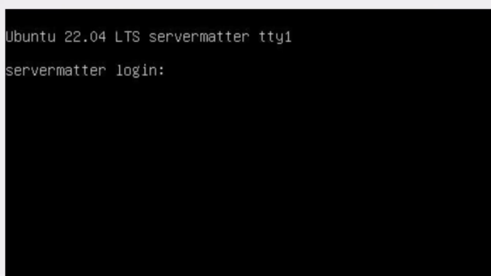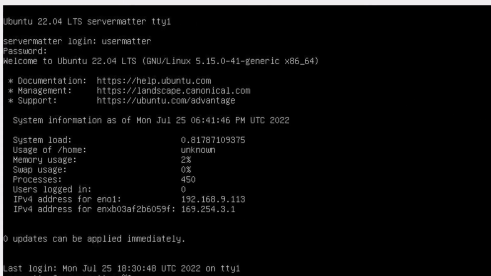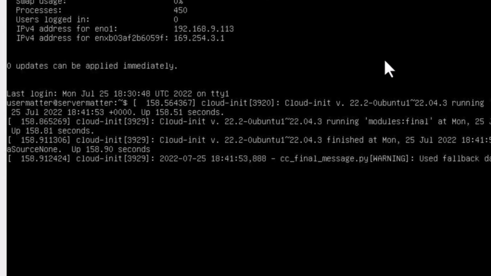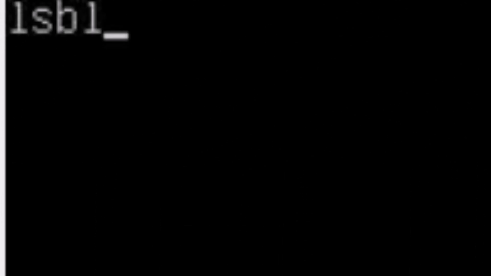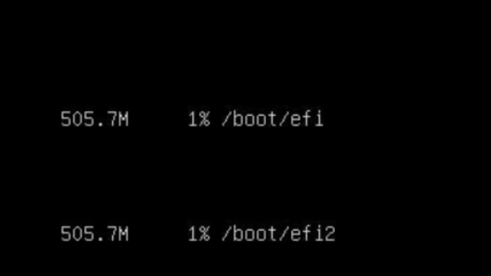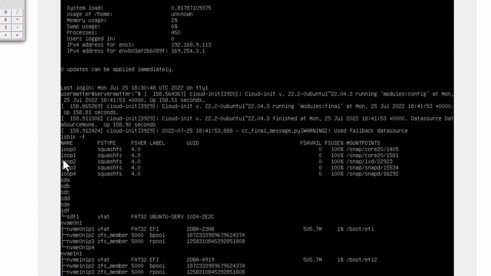All right, a completely normal boot to a command line. We can look at the drives, and we see EFI and EFI 2 are back in place. So, success. Drive removed, drive reinserted, absolutely no difference in the way the server performs.